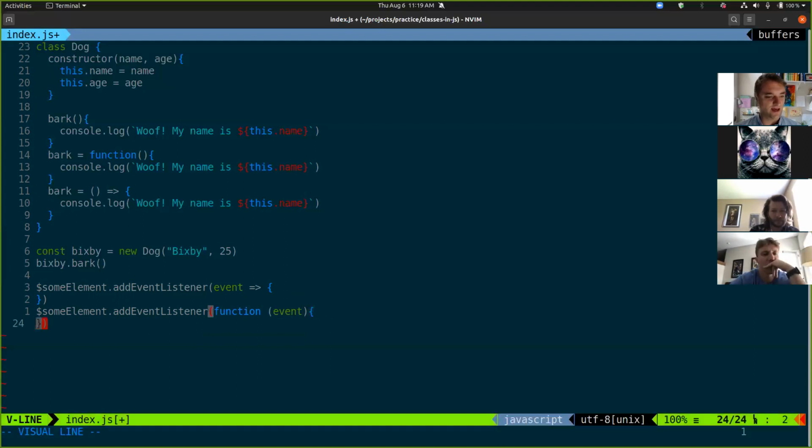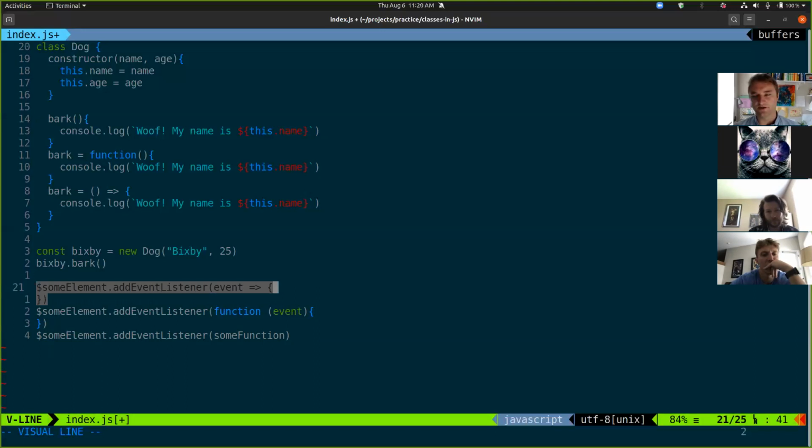I can do it like that. I could do it like that. So I got some choices there. I certainly like this first-class function way of doing it a lot, but between these two, this one's a little bit easier to read, honestly.